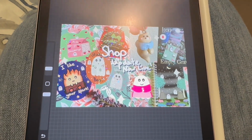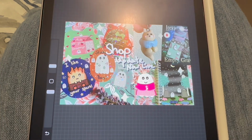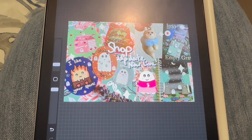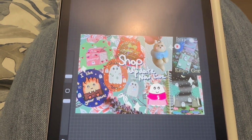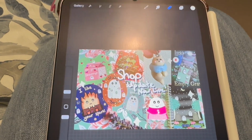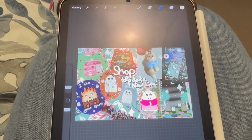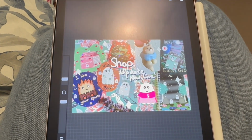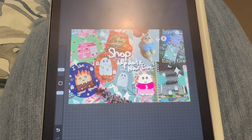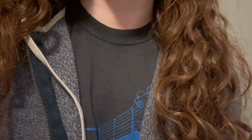I know that I have been eager to finally post everything, and I got all the work done, so we're good there. But yeah, I'm also just really tired. That took up pretty much most of yesterday to take all the photos and get the listings ready and everything like that. So I hope that the update goes well, and hopefully that some of these things find some new homes. Okay. Everything has finally been published.